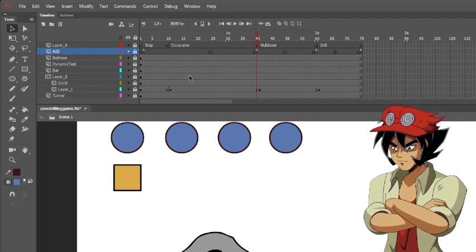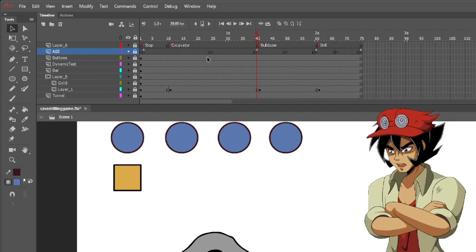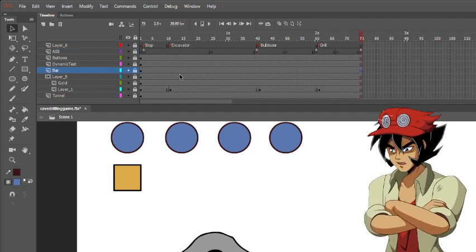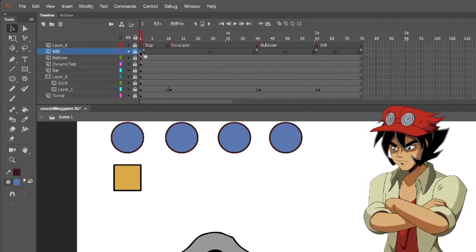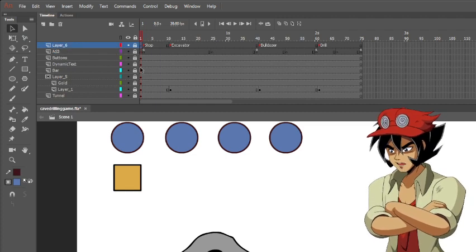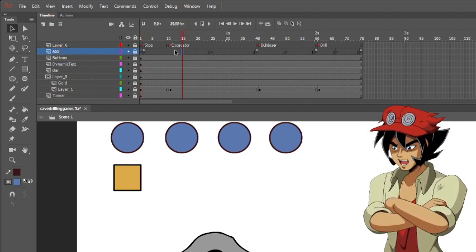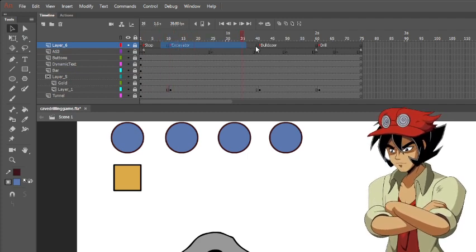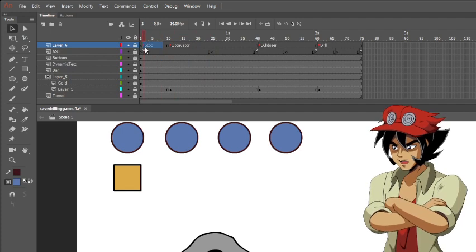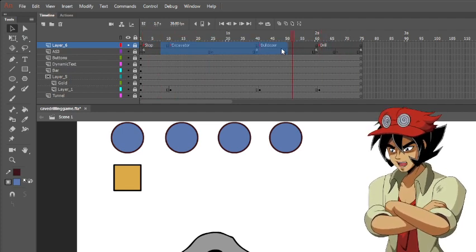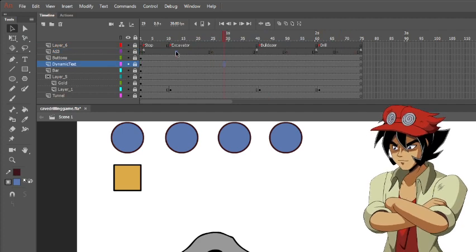So the first thing you want to do is set up your Flash file like this. You want to have one empty frame at the start for the ActionScript layer, and on this timeline there are three frame labels, or four, including the stop. These are where the separate animations would be.